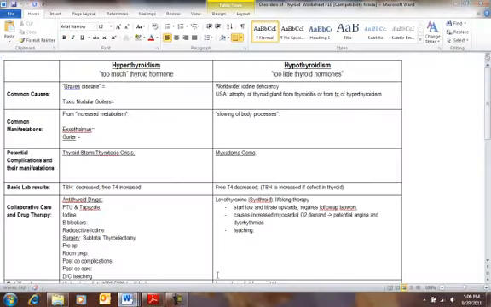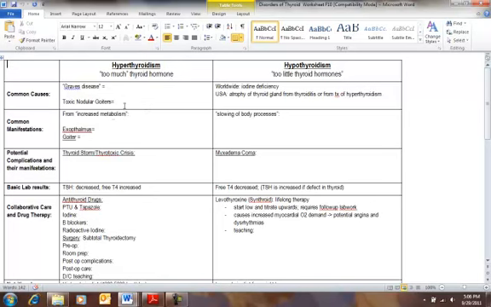Okay, and lastly, thyroid. Hyperthyroid has too much thyroid hormone. Remember, the thyroid hormone we're measuring in the blood is T3 and T4, but mostly the T4 is what they're looking at. And if you have too much T4, then your TSH is actually going to be decreased, because your brain is going to be telling your thyroid, hey, we don't need any more thyroid hormone.